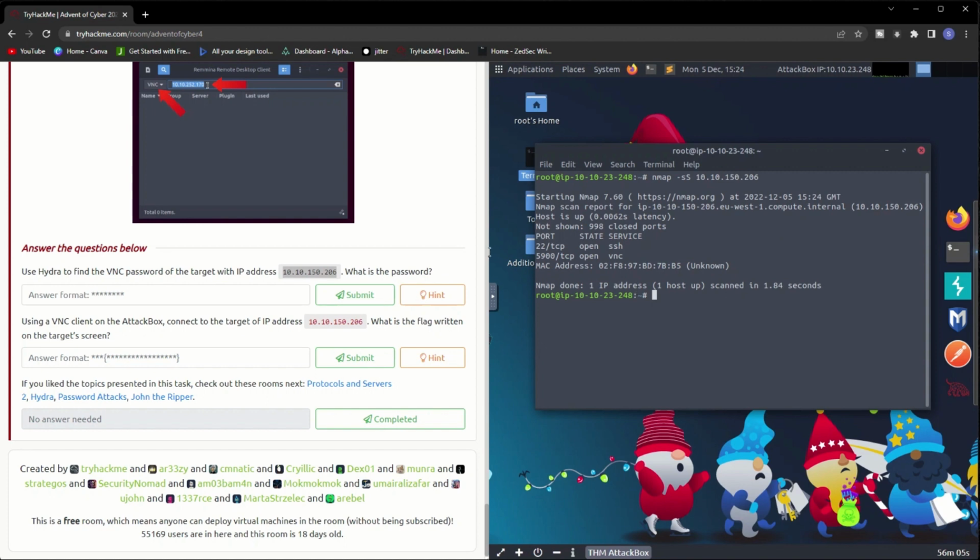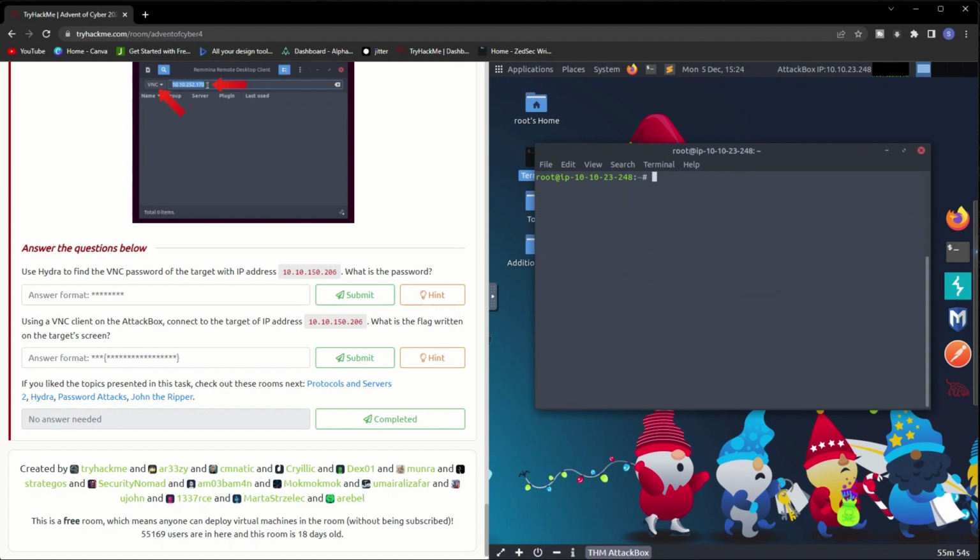For this, we have to brute force to find the password for the VNC service. Let me clear the screen. For that, we are going to use Hydra. The usage is pretty simple. Just type hydra, capital P for the password list, and the password list is in /usr/share/wordlists, and we're going to use the rockyou.txt.